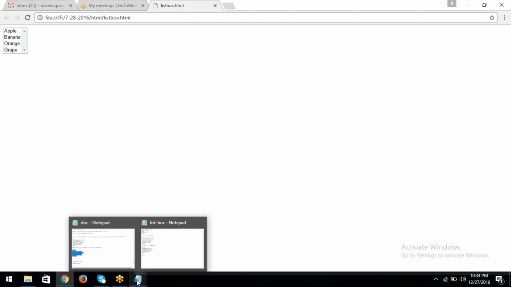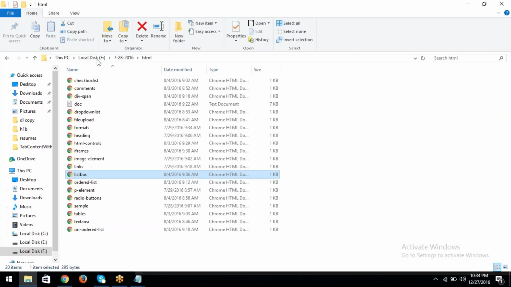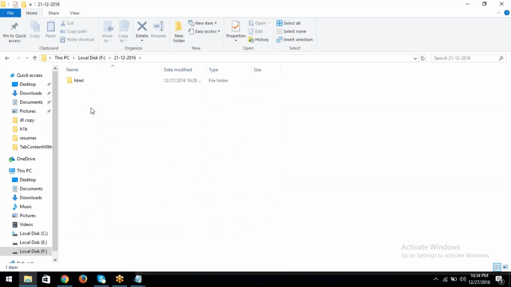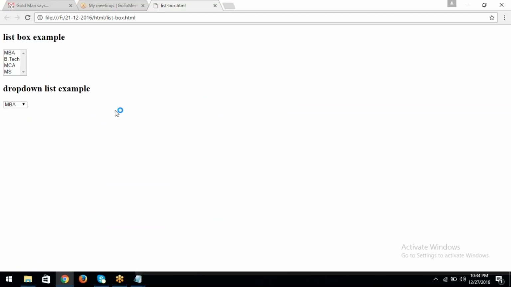And list box. Okay, so this is the list box example and this is the drop down list example.